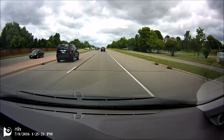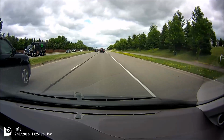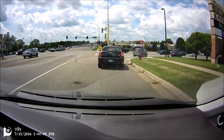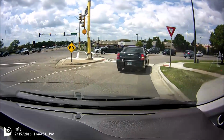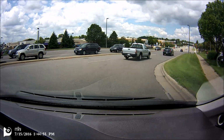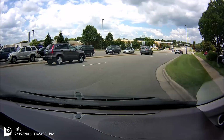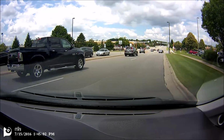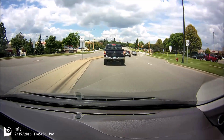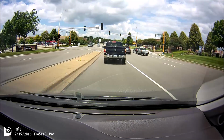So as I pass this SUV on my left, you can try pausing it and seeing if you can read the license plate. This camera doesn't have the best video quality, but for a $70 camera, for how fully developed the app is and how it has the remote button and the way it pairs with your phone to save clips, it's sort of a trade-off. The video quality is definitely good enough if you just want to capture an accident, but you might be out of luck if someone hit and runs you.